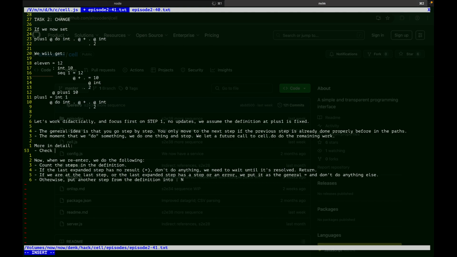Check if colon message name is there. Let's respect our syntax. Oh, sorry. If it's not, set it and be done. Inefficient, but clean.